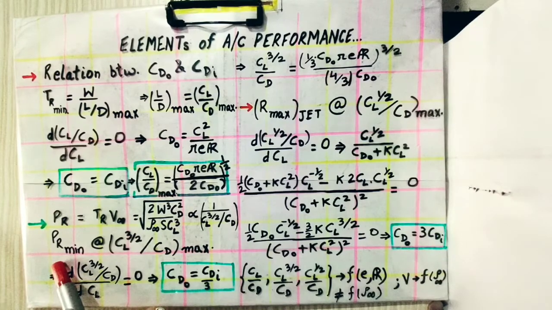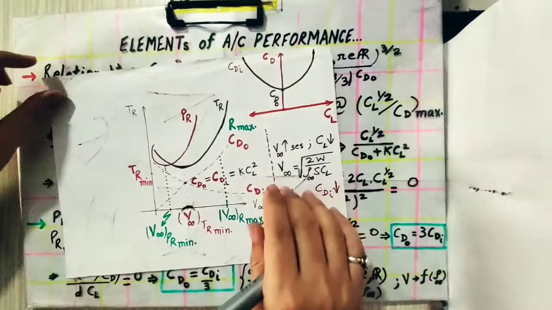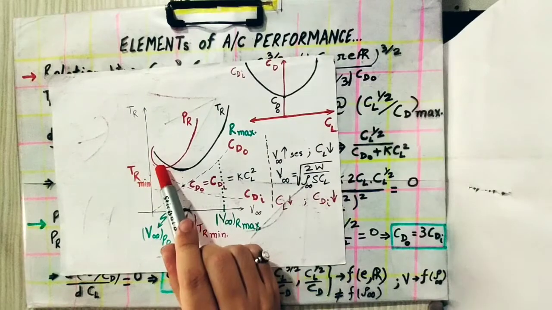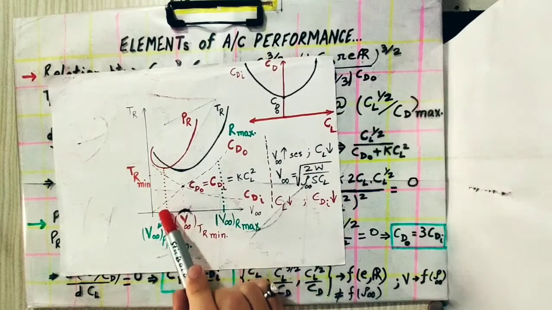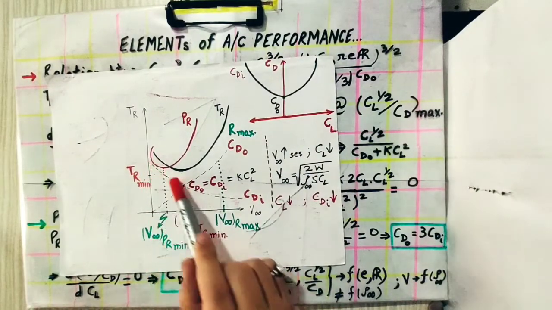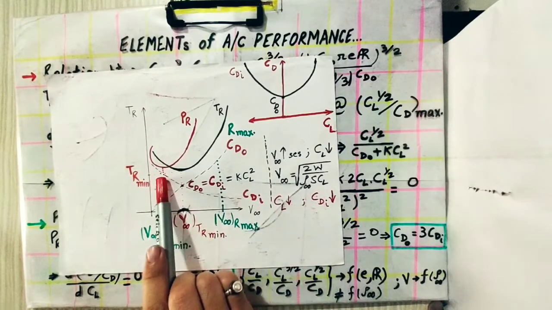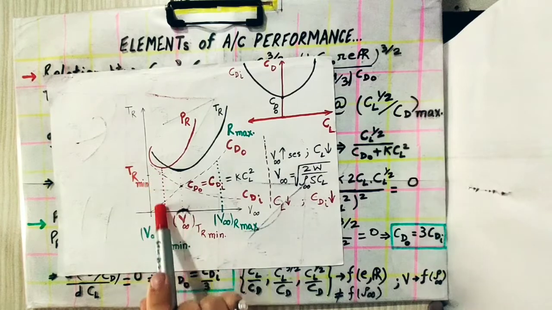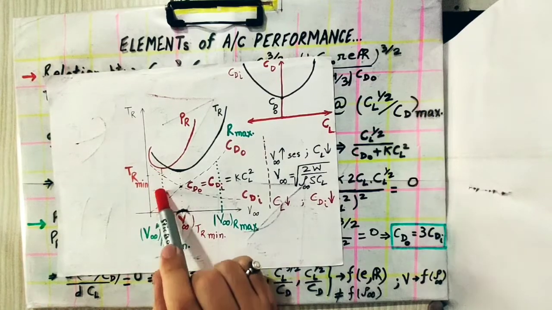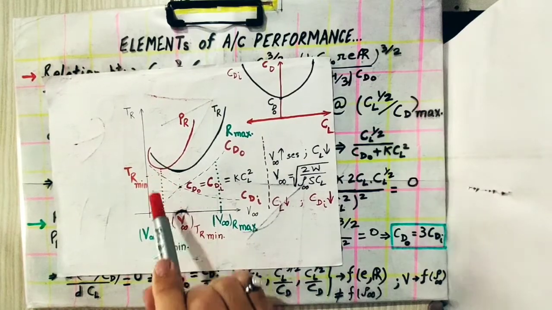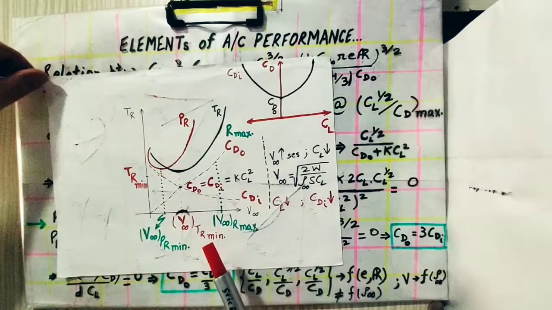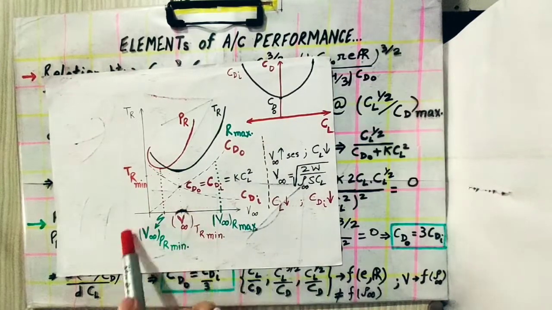So from the graph let's see where it is. We have this power required graph, and power required is minimum at this point. Okay, and at this point if we bring it down, here we have this CDI and this CD0, and this is the point at which power required minimum is attained, and at this point CDI is this and CD0 is this. Okay, and CDI is 3 times CD0, which is giving us power required minimum, and the corresponding velocity is given by this.